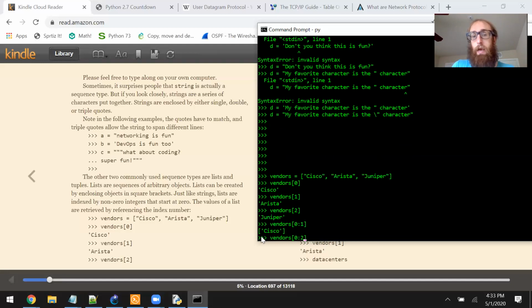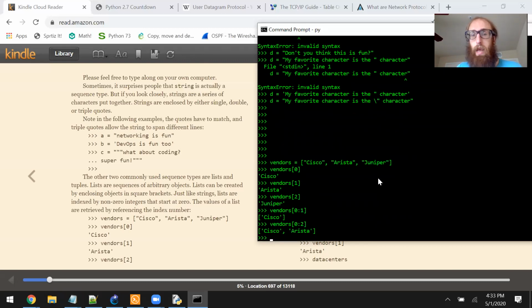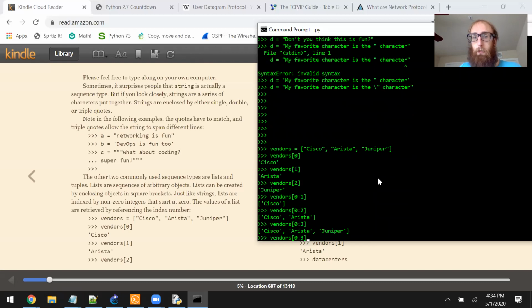So we only got one result back because we started at the 0 index and wanted a range up to, but not including, the first index. But if we include a range up to, but not including, the second index, now we get 2. And up to, but not including, the third index, now we get all 3.